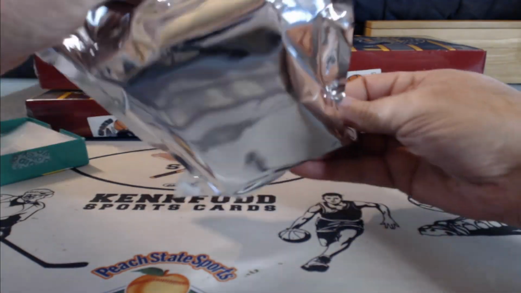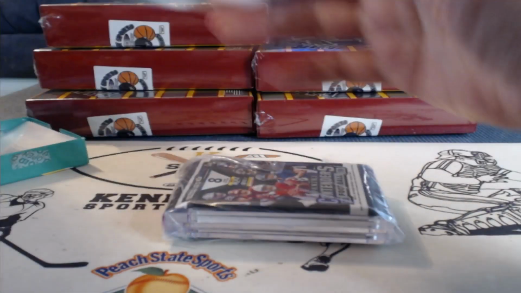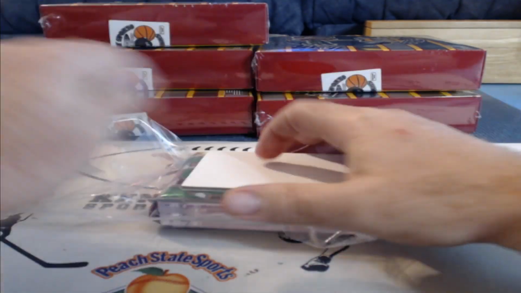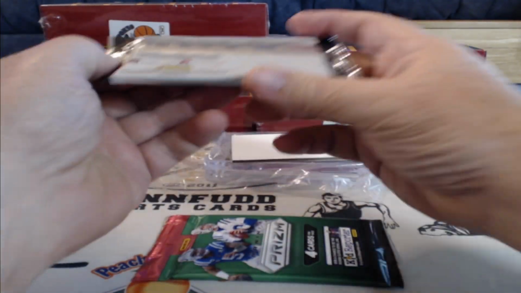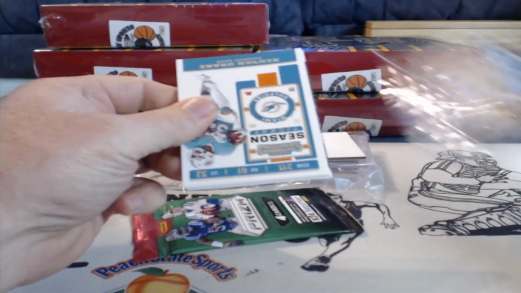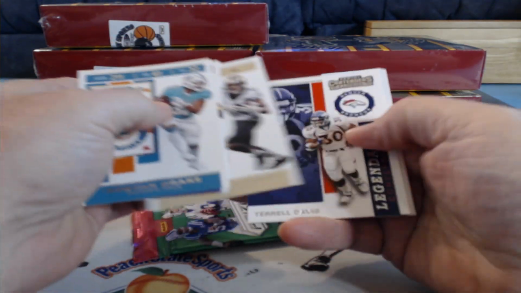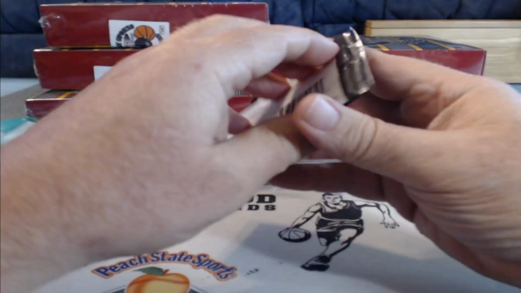Good luck, everybody. First box. Looks like 19 Contenders and 23 Prism, I believe. Get my sort drawer open. Extra ink to start off. What do you say? Come on, extra ink to start off. Insert, no extra ink.